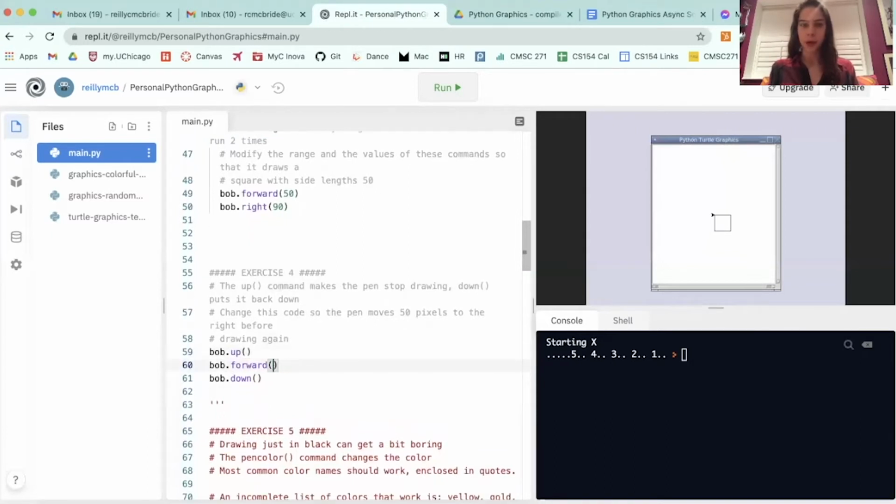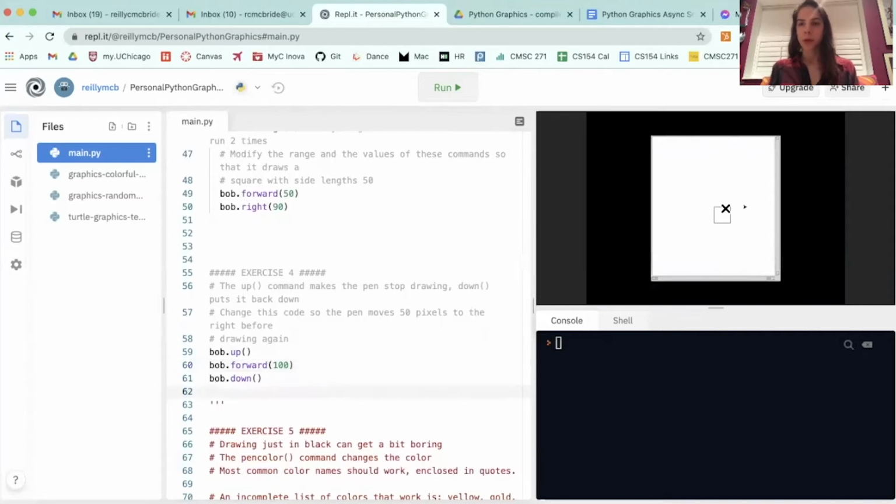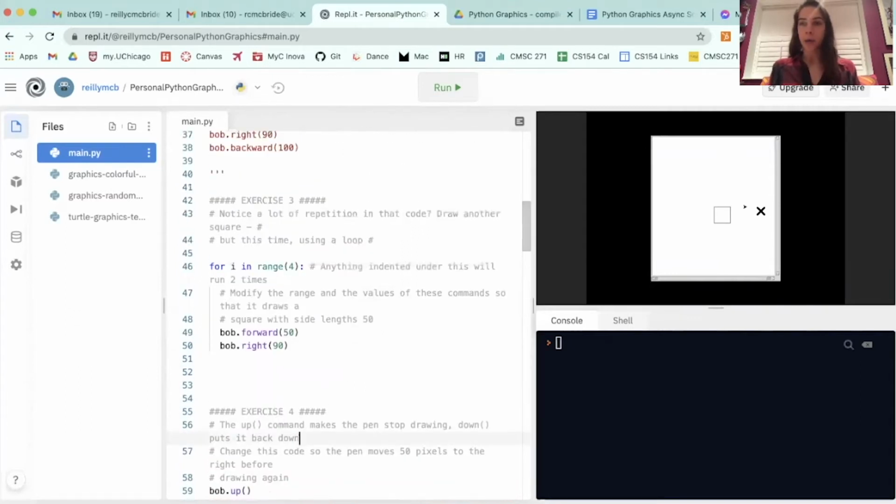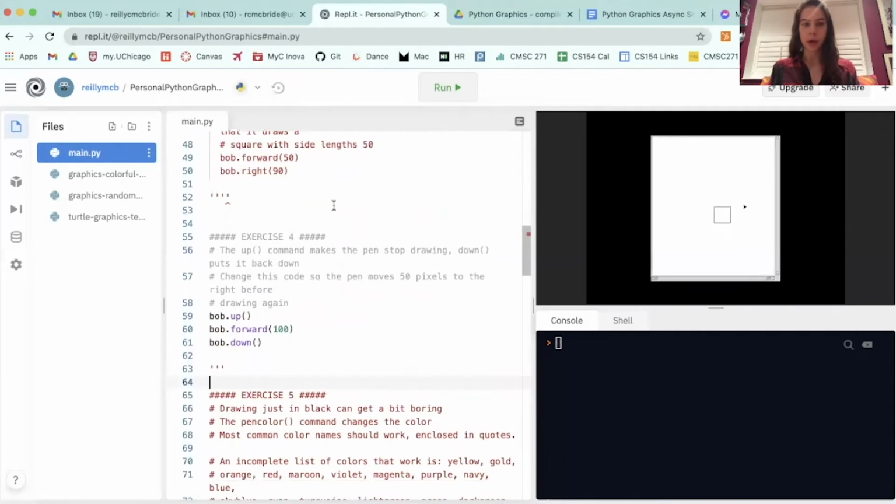Let's actually go 100, so you can see Bob draw the square and then move past it. So you see Bob did the square, and then he just kept moving past without leaving any new traces. And if you want to see just that code, leaving no marks at all, it should work. And we just see a blank line, but we know Bob starts in the middle of the canvas, so he was able to move this distance without leaving any marks. So that's what up does.